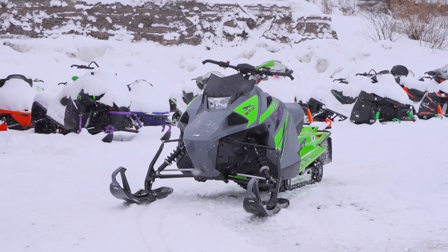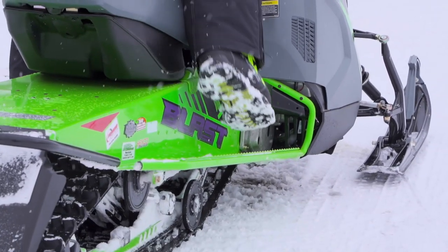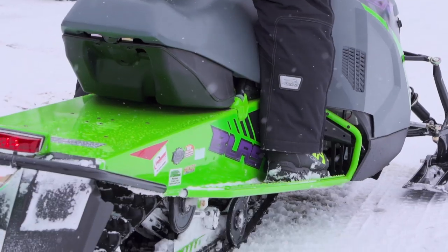All right, so we just got off the last sleds. We rode the ZR and the LT. First impressions when I climbed onto the ZR was that the feel of it was really good. I'm 5'8", 170 pounds, but it felt like it fit me. The seating position was really good, and the handlebars were at the right spot.